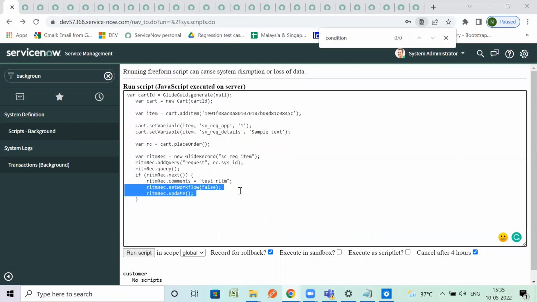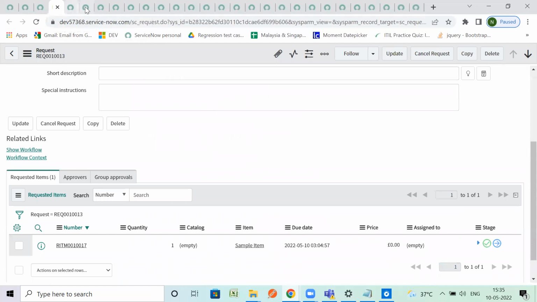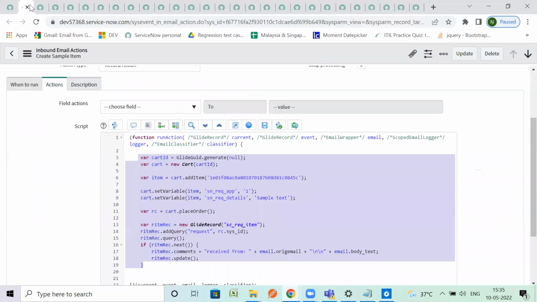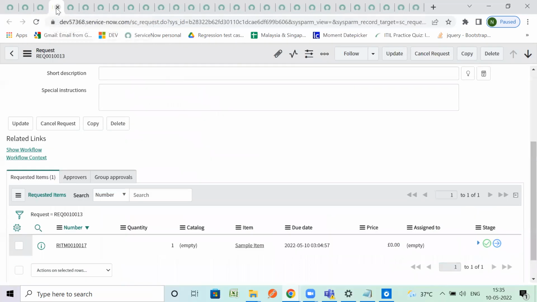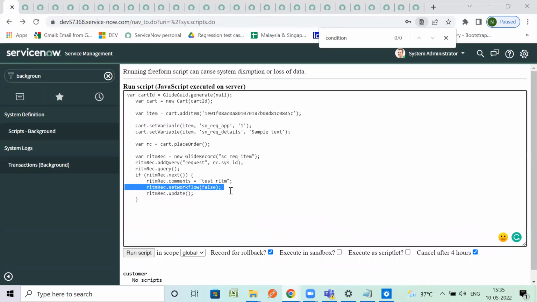So I can add this. Or you can add this line of code, you can check which BR is getting executed or which other code is being executed. You just click it 2 times.